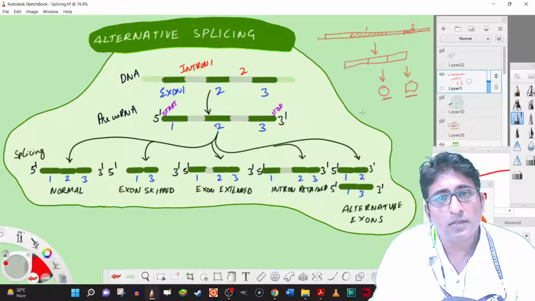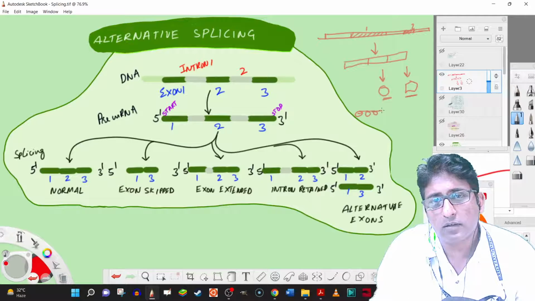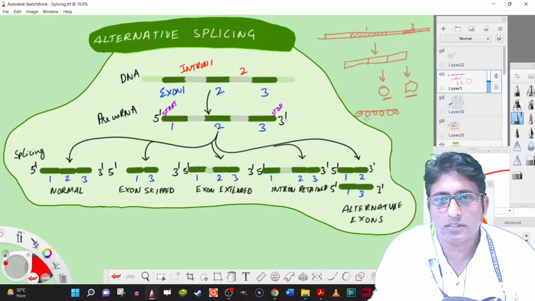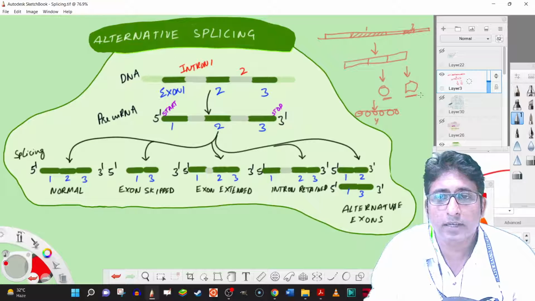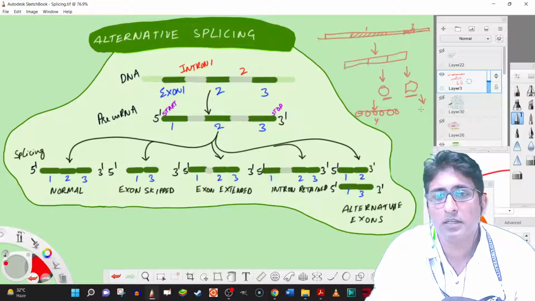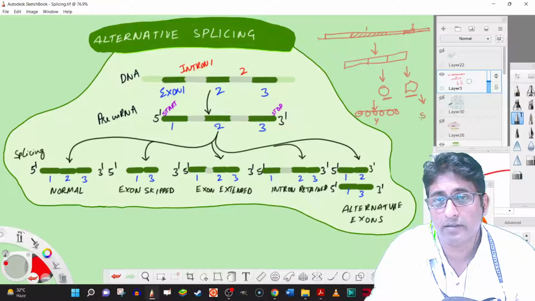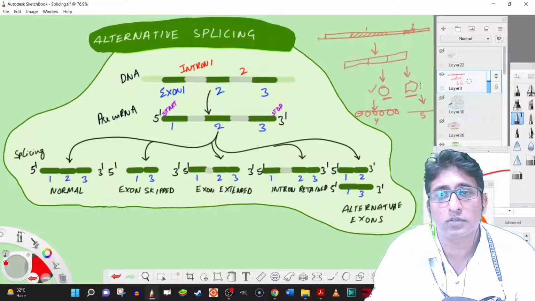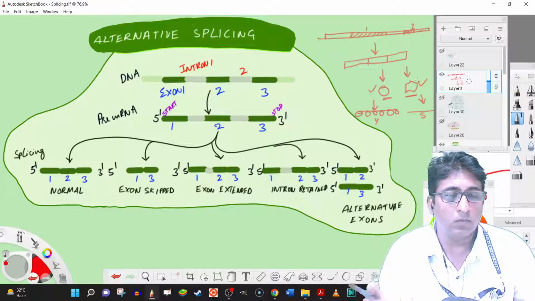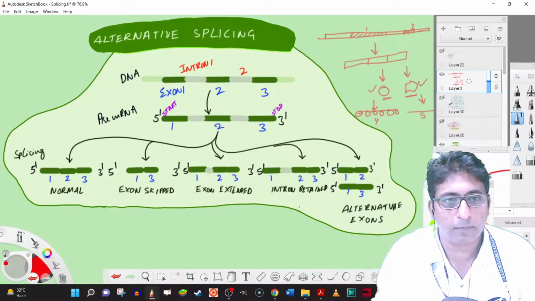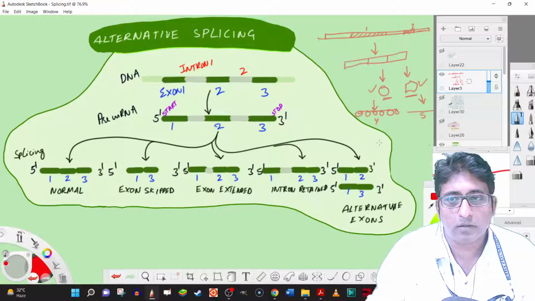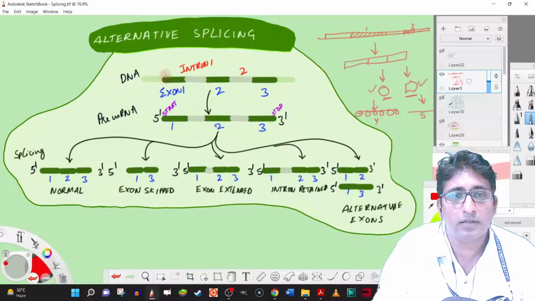So even if this protein that I'm showing here has a sequence like this, say of 6 amino acids, and in the third position there was tyrosine, and in the second protein, in the third position alone, there is serine, and the rest of the sequence is the same, still these two are two different proteins. So that is what we will try to see as a part of alternative splicing, as is depicted here.